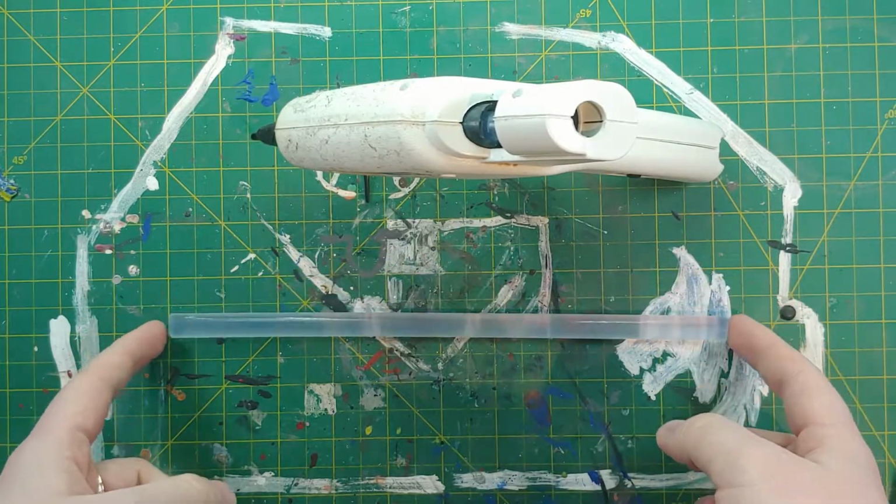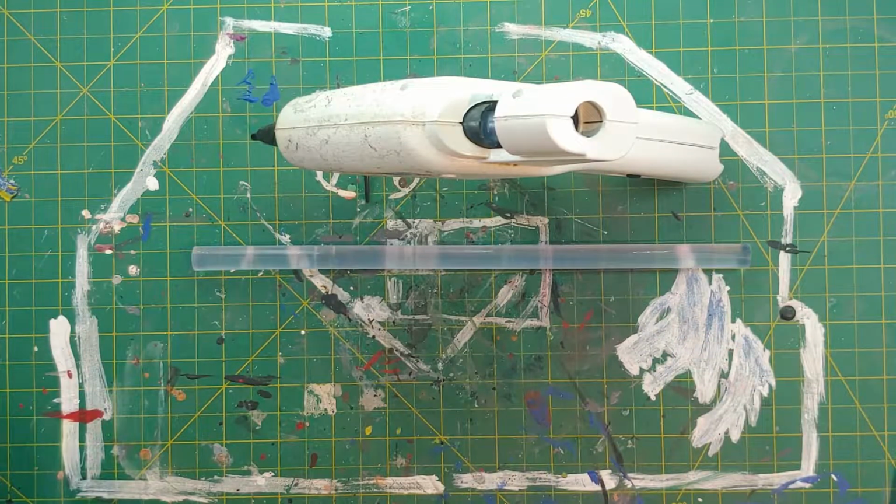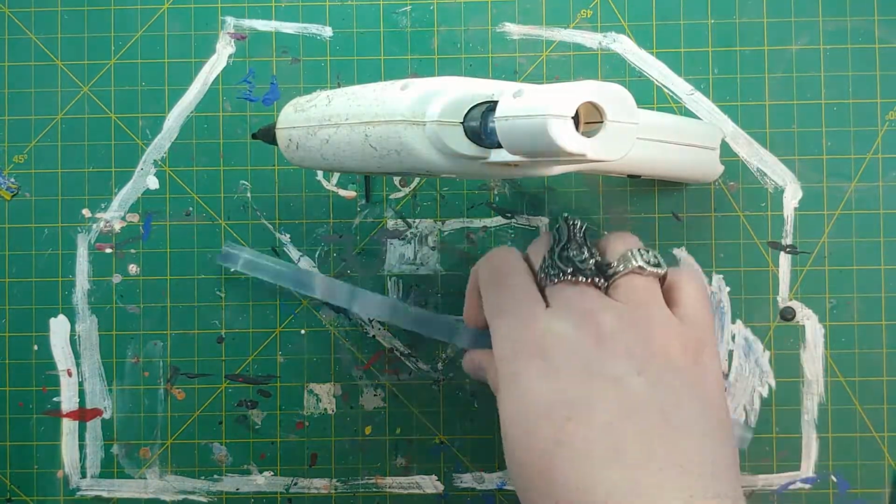I use these massive sticks because it is a lot more convenient to use these than those short ones that you have to constantly reload over and over again.